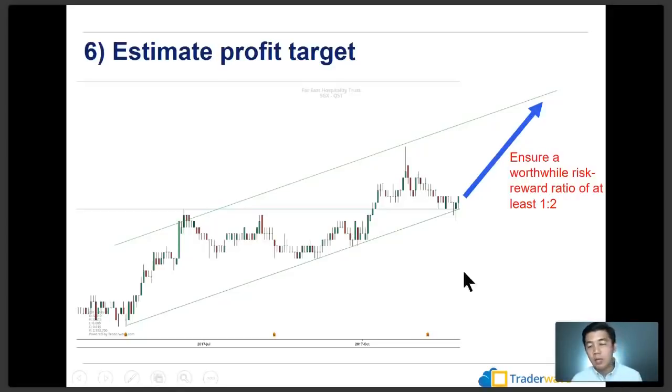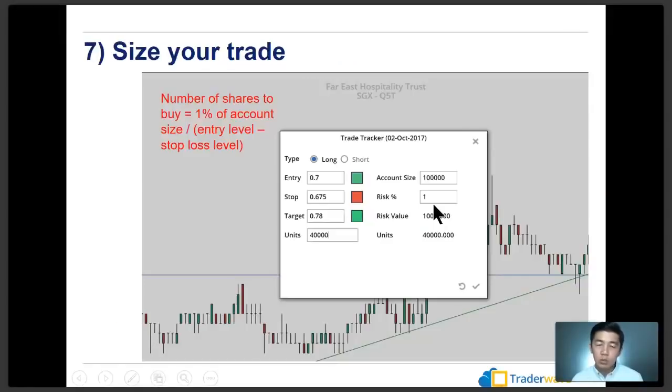So once you have established your entry, stop loss, and profit target level, that's when you need to start sizing your trade. This is also a very, very crucial and important stage where I want you to remember, okay, sizing your trade. So let's take a look at the same example over here. Let's assume that we have a $100,000 account size. My general suggestion for traders is that you do not risk more than 0.5 or 1% of your total account size on any individual trade.